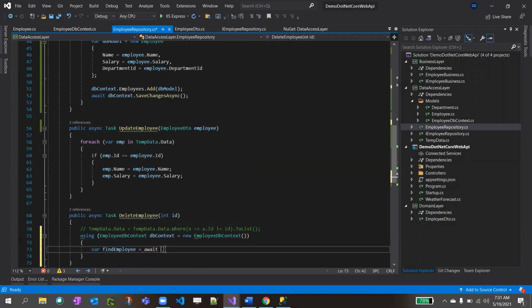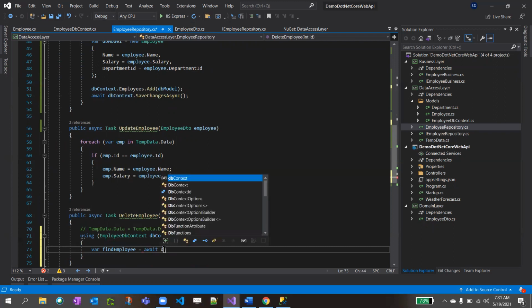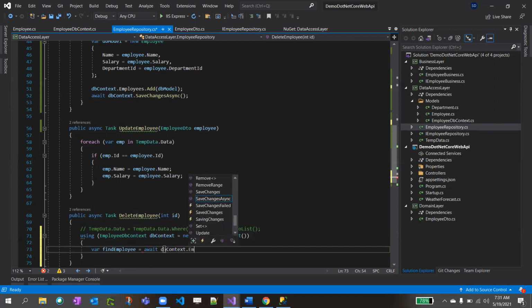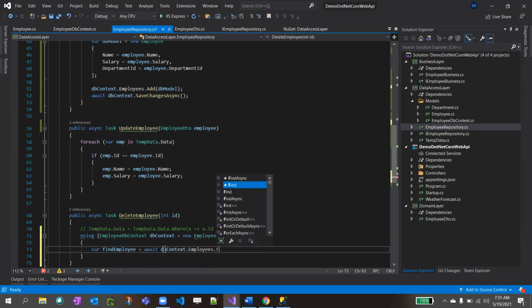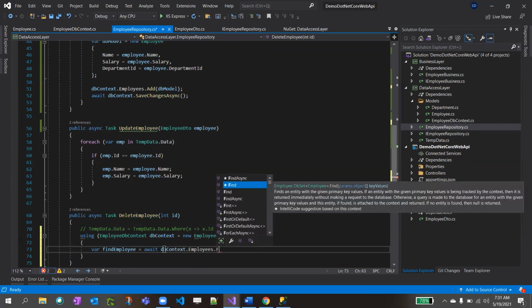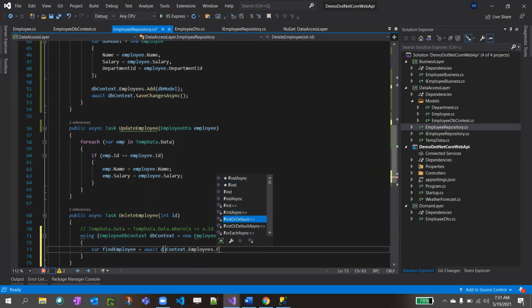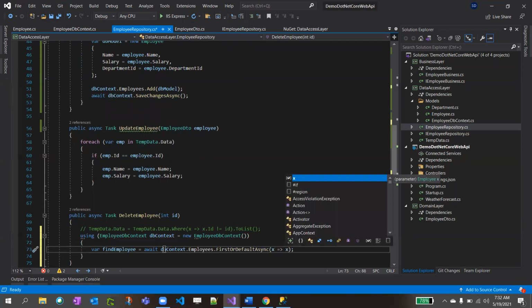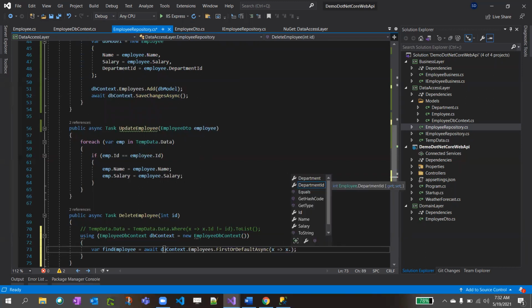What I'm going to do is DbContext dot Employees dot FirstOrDefault. We can use FindAsync or FirstOrDefaultAsync, anything.